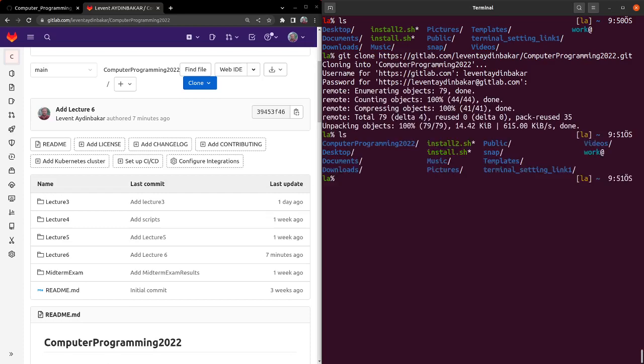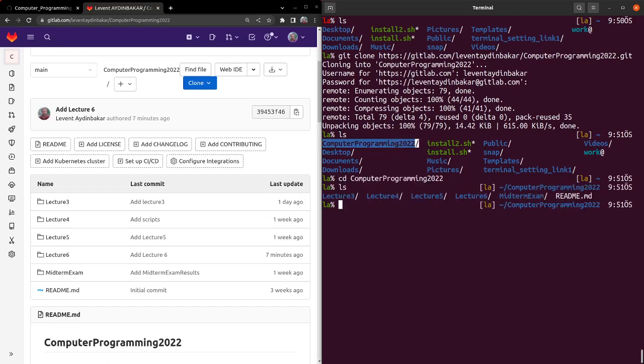If you list the files and folders in the directory, you will see that Computer Programming 2022 is here. Just go in. You shouldn't have a lecture 6 folder yet, but make your lecture 6 folder and then go to that folder.